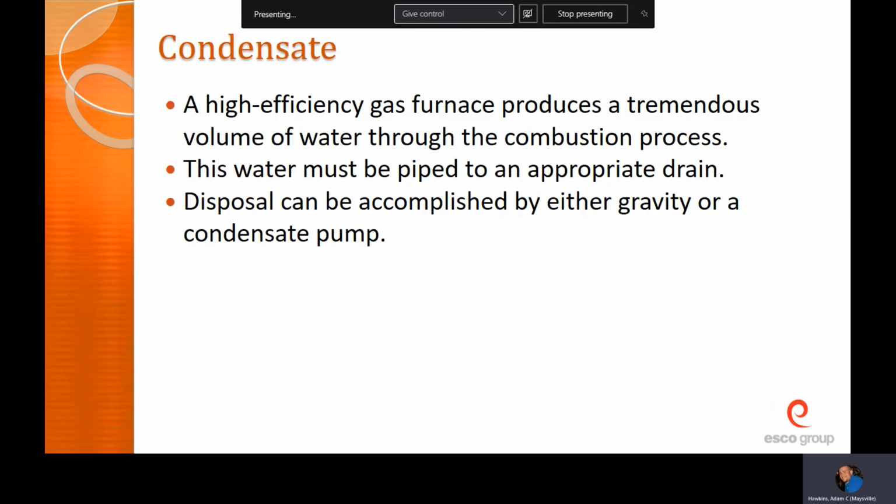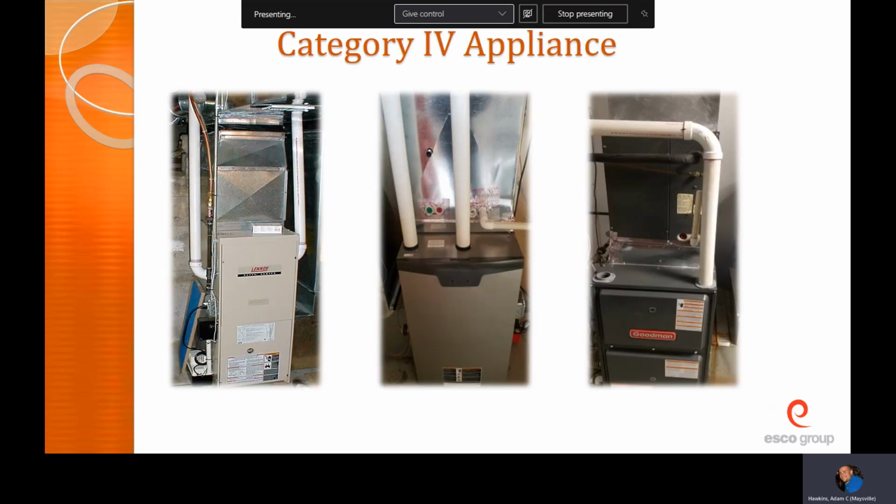So you really have to keep that in mind because you're producing quite a bit of water, and that water has to be piped to a drain. So you could run it to a condensate pump. Some manufacturers recommend that the condensate pump be a special type of pump made for this because the water is slightly acidic. It can cause those pumps to fail pretty quick, but a lot of people are running them just to a straight condensation pump like what you see here that you could buy at Lowe's or anywhere else. All those do is dump the water in, and then once they fill up, there's a little switch in there that kicks it on and it pumps out a hose.